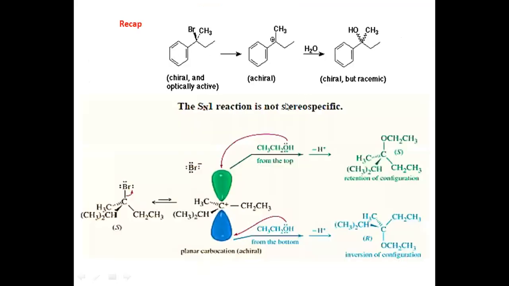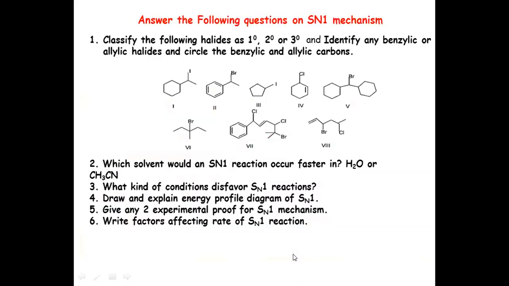So, a recap. If I check this, this is a chiral, optically active compound. It becomes sp2 hybridized, and you can get the product. But over here, the product is also chiral because it is formed as a racemic mixture. So this is how we represent the reaction. This is one more example. I want you to study this example and understand how you get this product. One is with retention, the other is with inversion of configuration.